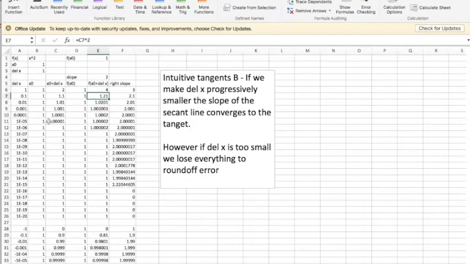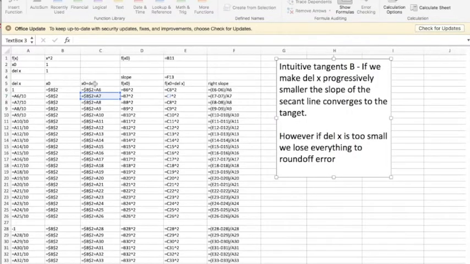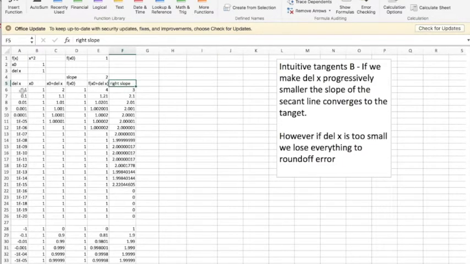If I look and say, well, let's just keep doing that further and further, there's a problem with this definition. So for part 2, when I look at the formulas, I've got x naught and x naught plus delta x, and f of x naught and f of x naught plus delta x, and the slope, either the right or the left slope, is taking the difference in the y's over the difference in the x's. And I can do that pretty systematically and just keep making delta x smaller and smaller. The problem we run into is the slopes look like they're converging to 2 and then they disappear.